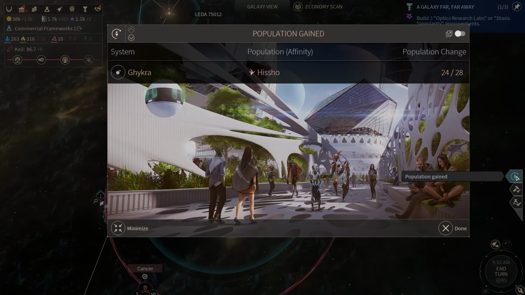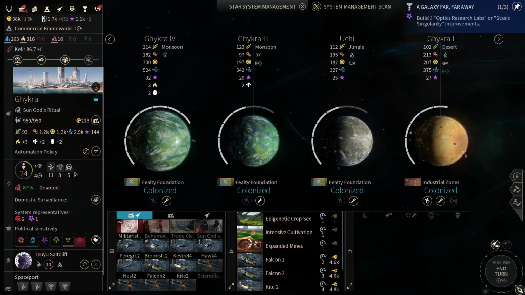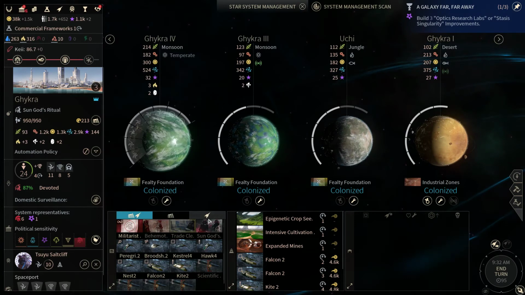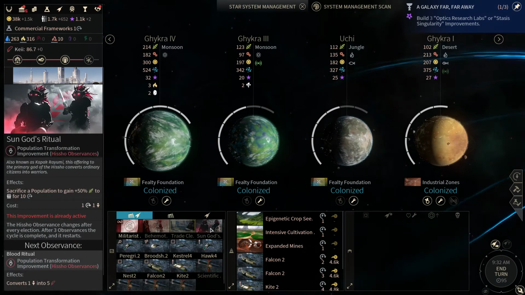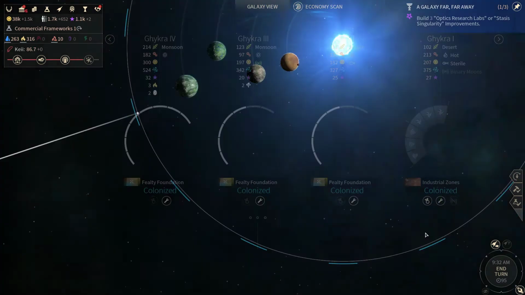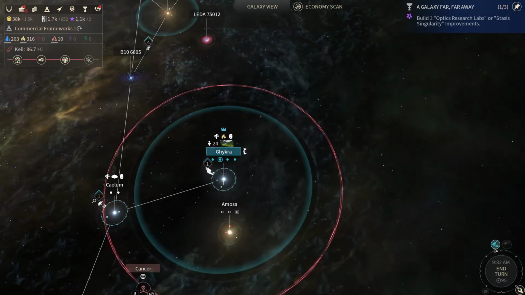Speculators dumping our hull kicks. We're gaining population here again. Well, we have lost most of our food income due to the fact that we've used the Sun God's ritual, so we get a high conversion rate here. A bit too high for my taste currently. Okay, let's move on.